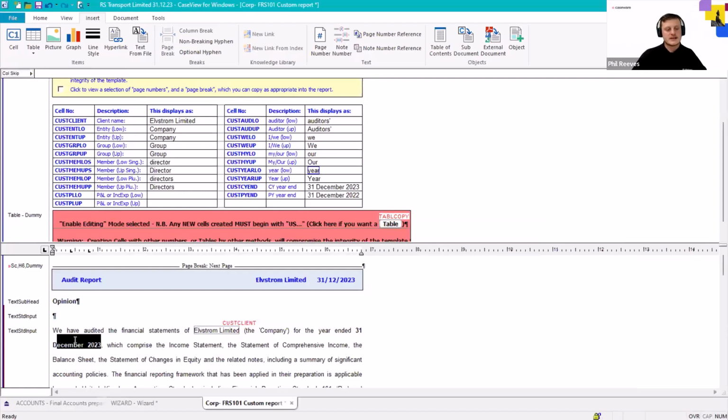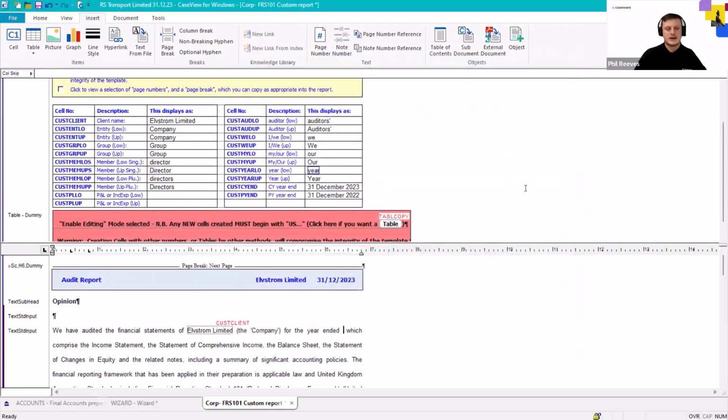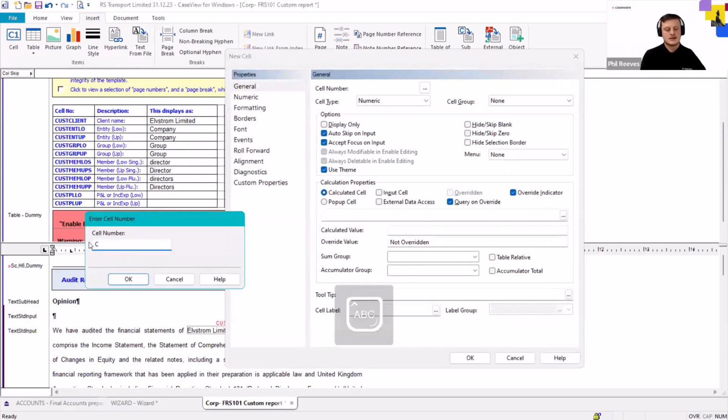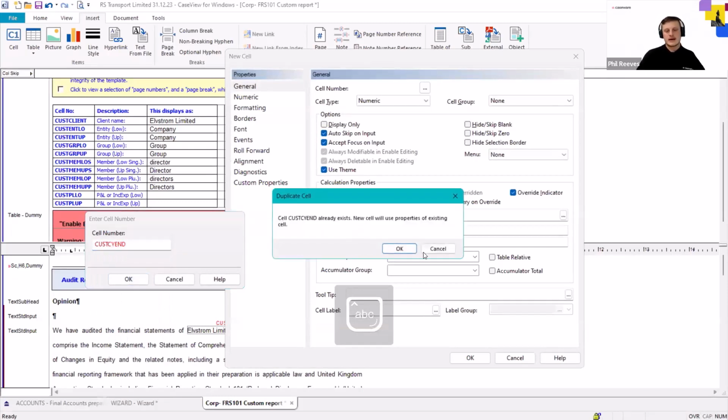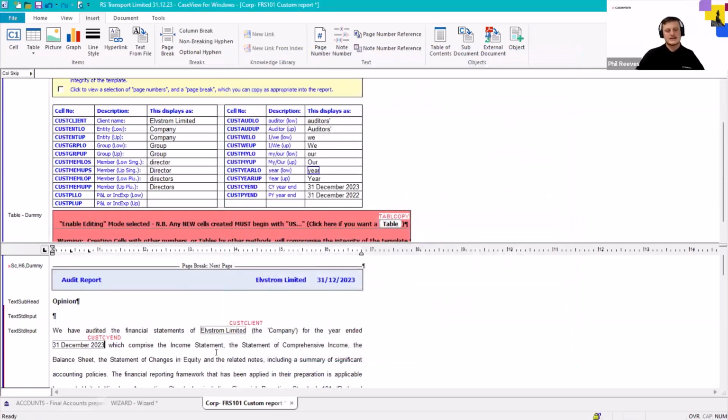So just to reiterate that process of creating a cell, if I was doing one for the year end date, I go Control and L. And if I just move this, got to cancel this very quickly. You can see I want to use cust CYN for this. So Control and L, cust CYN. That cell already exists. So I click OK. Control and L can also be used, as a shortcut, as opposed to going to insert and selecting the cell button at the top of the screen. Click OK, and that creates our new cell again.